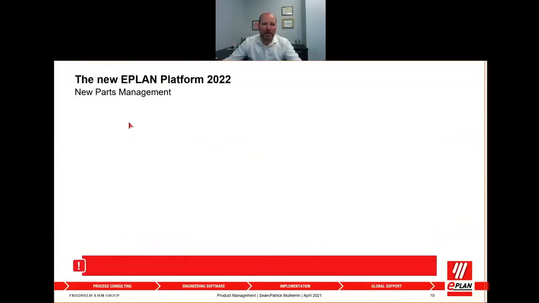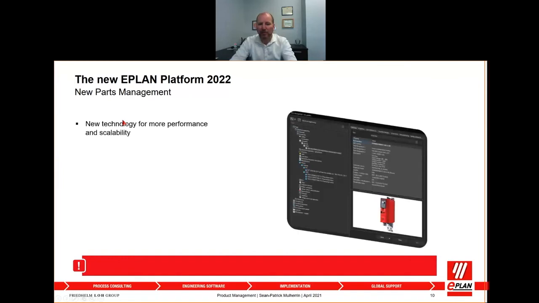The new parts management. Well, if we look at the current parts management, it came to an end in terms of technology. We were using Access and it was really limiting the environment that we were working with. We physically came to our limits. So we needed a new technology. We needed something more modern to handle more data. And the more we move forward, the more data manufacturers or companies are going to deliver to us for each component. So we need to provide an environment where the software can handle all of that data.